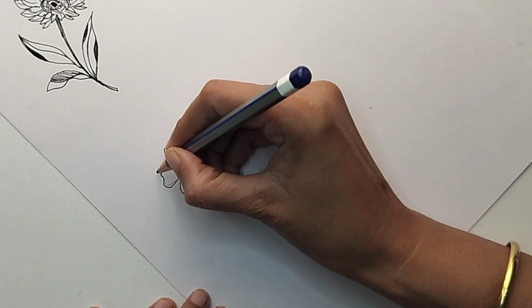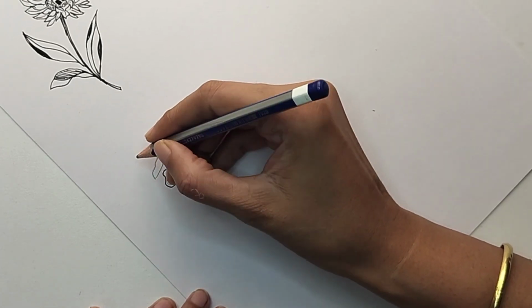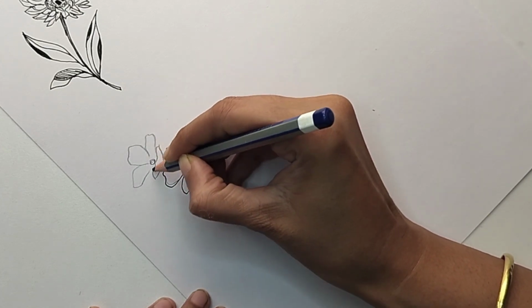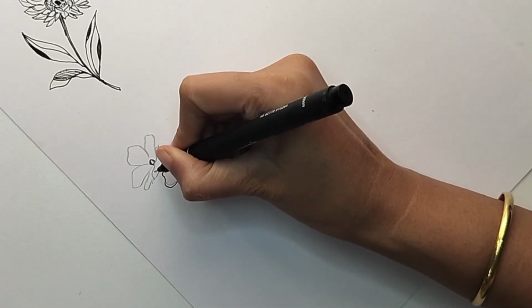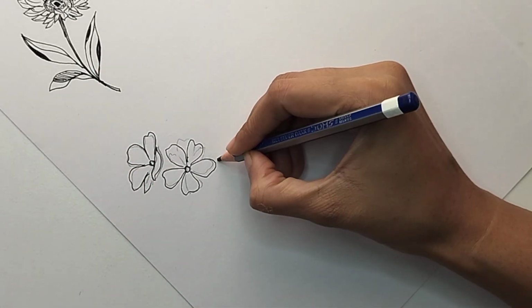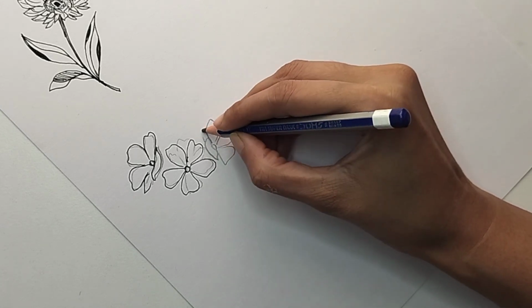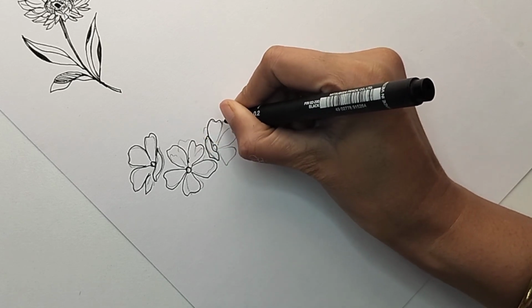So here you can create different perspectives. This flower is more tilted towards the sky. You can see the lower petal is very sleek and the other petals are normal. Because of that lower petal, this looks like it is facing towards the sky. Same thing we are repeating for the downward side perspective as well. Again, you can create one petal a little smaller and finer, and the rest of the petals normal in size, and you will see the difference in the perspective.